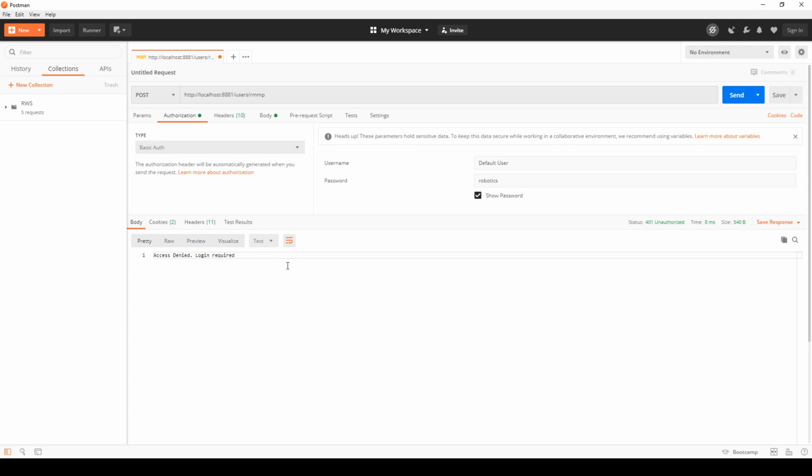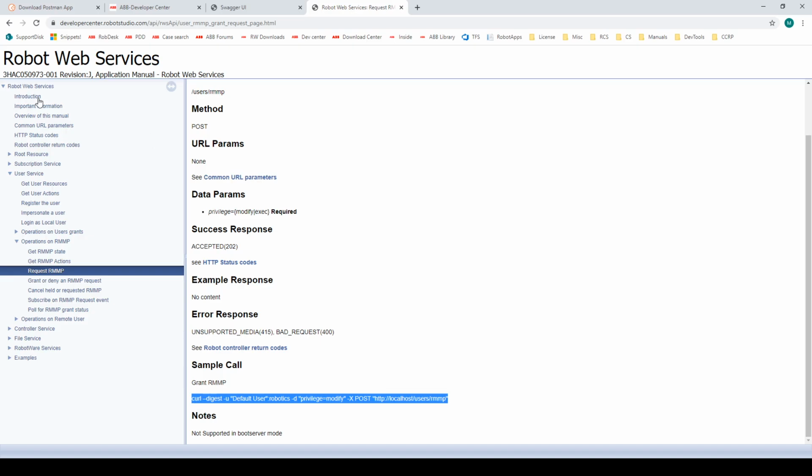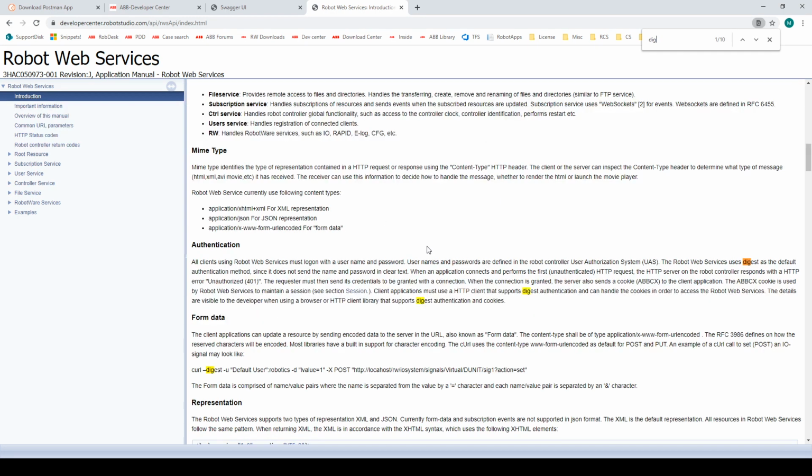Still it says something is wrong. It's because we need to change the type of authorization from Basic Auth to Digest Auth, and you can find information about this on the first page in the manual, Digest. You can read: it uses Digest as a default authentication method.